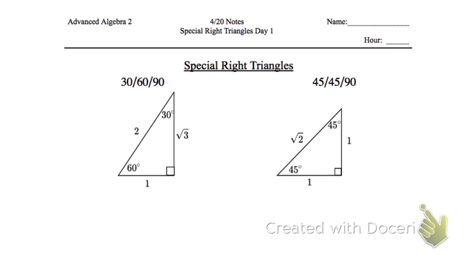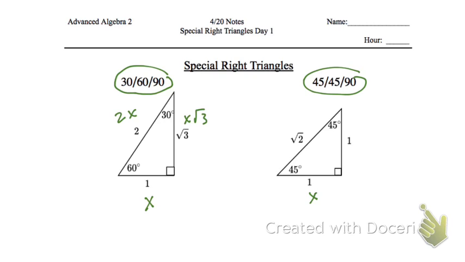All right, so today we're going to revisit a little geometry lesson on special right triangles, the 30, 60, 90, and the 45, 45, 90. This is really in preparation for your next year's math class on how you'll work these problems. You might remember these from geometry, where maybe you did them as x, 2x, and x square root of 3 on your 30, 60, 90 triangle. And on your 45, 45, 90 triangle you did them x, x, x square root of 2. So you might remember that setup from last year in geometry.